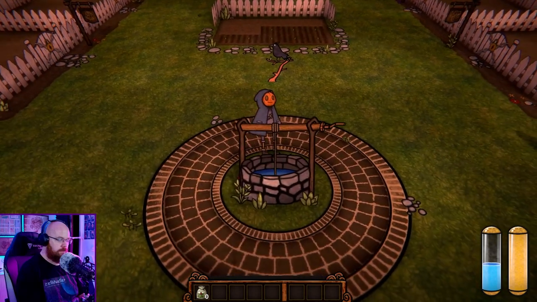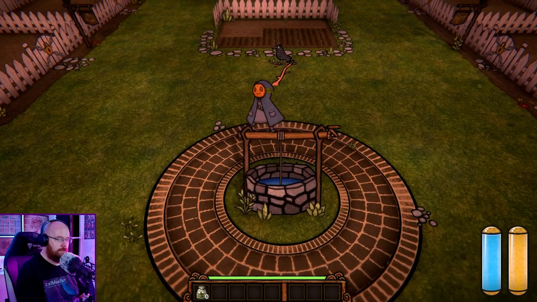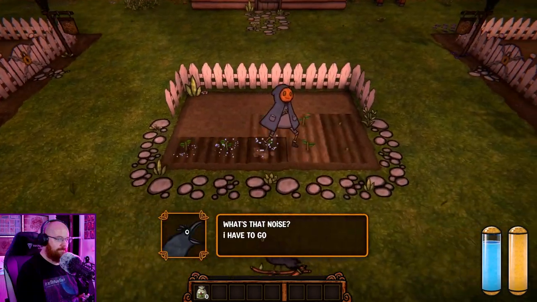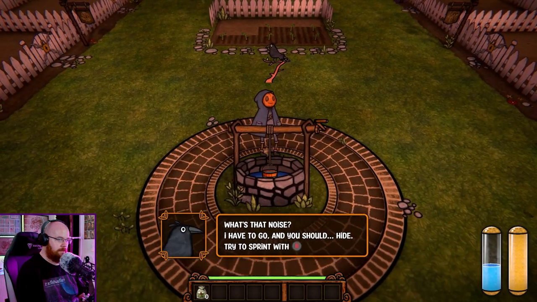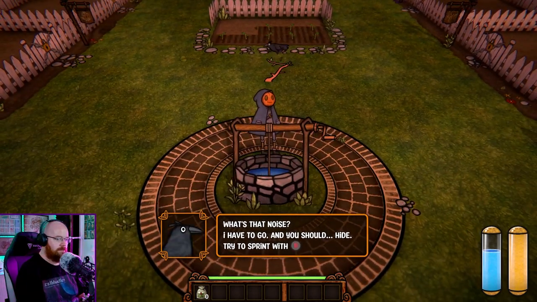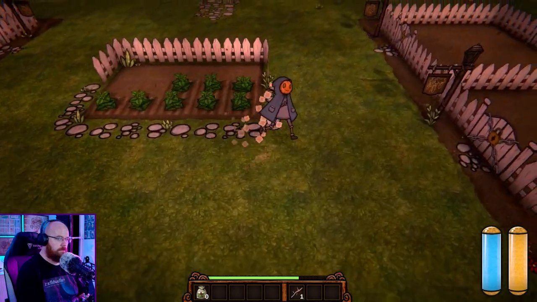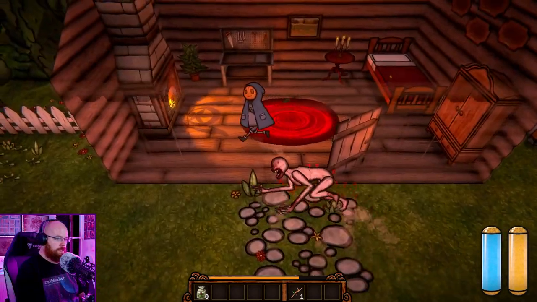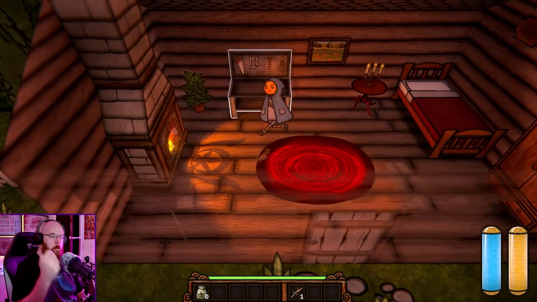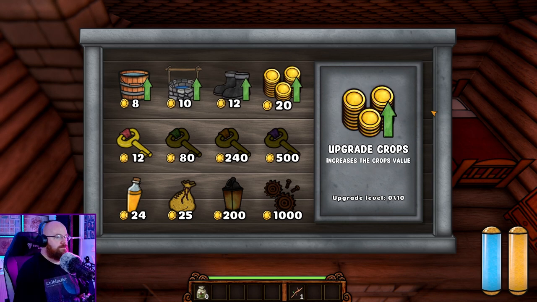Good. Let's go. Let's get some more money before the tutorial ends. The tutorial has ended. The tutorial has officially ended. And more water, please. You should go. Hide with me. Sprint with me, even. Going, gone. I'm out. There we go. Right, 60. Main problem was probably fucking money.